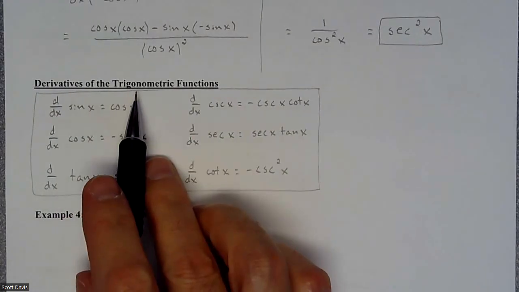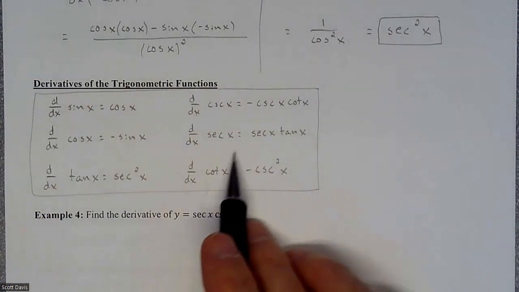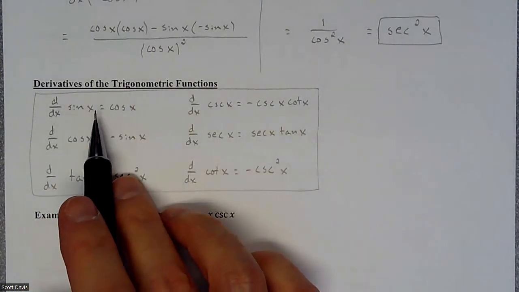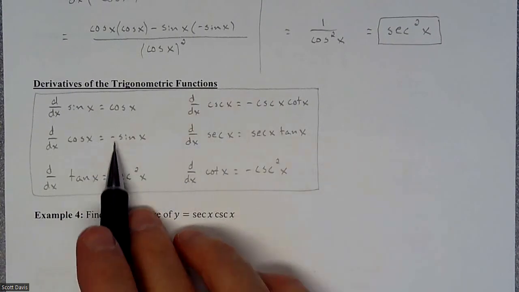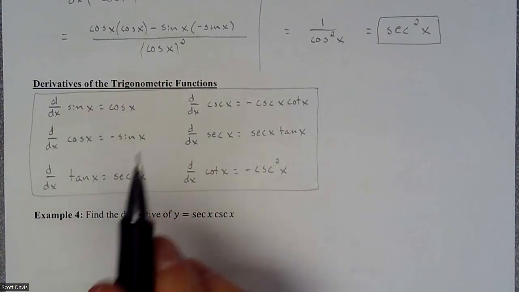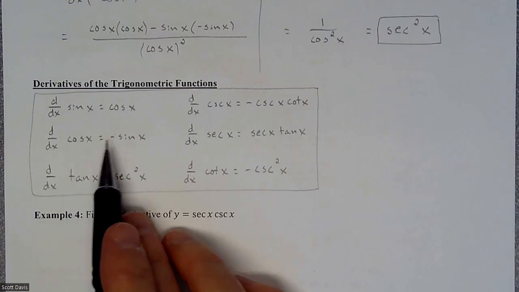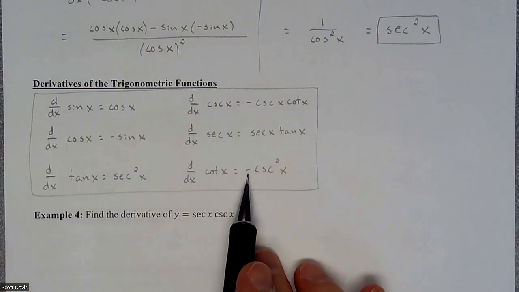In this lesson, we are going to be talking about how to remember the derivative of all the trig functions, other than sines and cosines. We have these other four that are tricky because they're not nearly as straightforward. Derivative of sine is cosine, derivative of cosine is negative sine. By the way, derivative of any co is going to have a negative, so derivative of cosecant has a negative, derivative of cotangent has a negative.